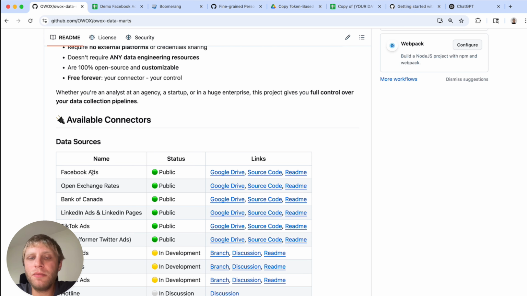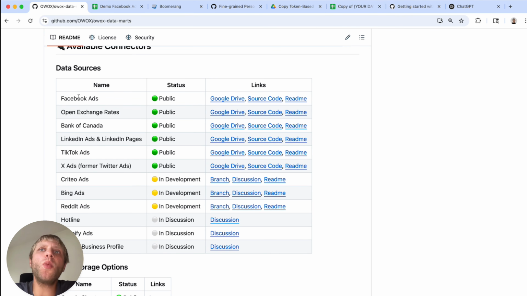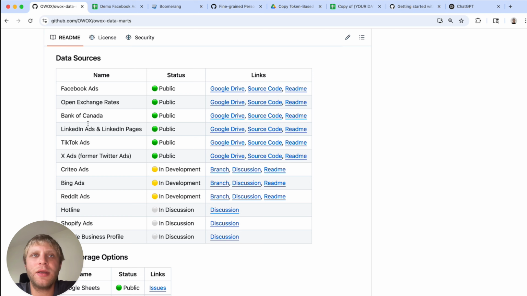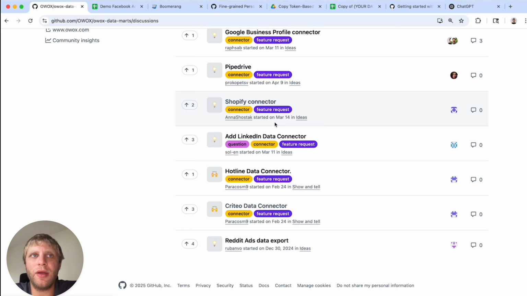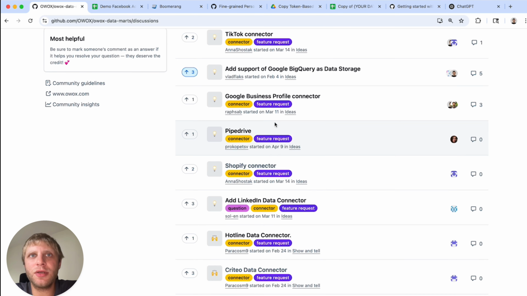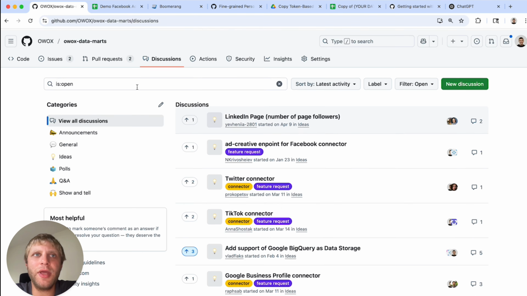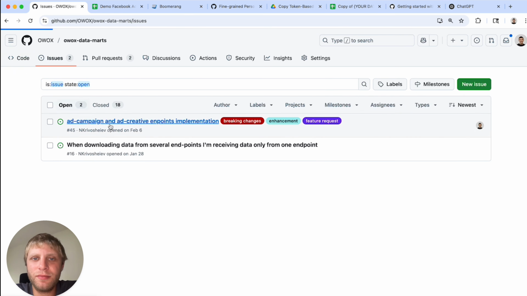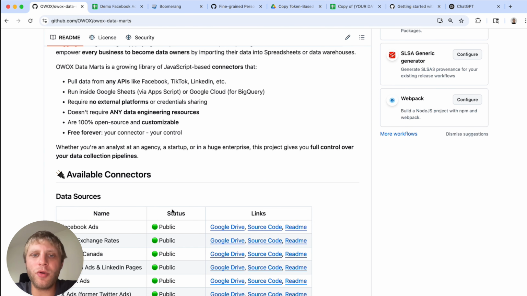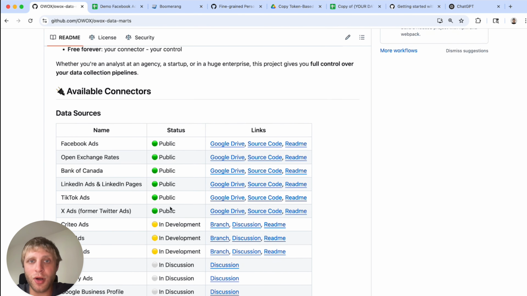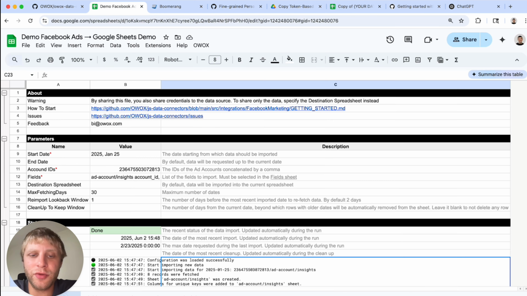Okay, so imagine we want to build a connector to GitHub API. Let's start by researching the list of available data sources. Maybe someone is already working on this. As you can see, GitHub isn't listed on the main README here. Let's check the discussions. There is no mention of GitHub either. Checking the Issues tab, still nothing. That means that the best thing we can do is to develop our own connector to GitHub data to empower our colleagues that requested this connector and help them build reports using GitHub data.